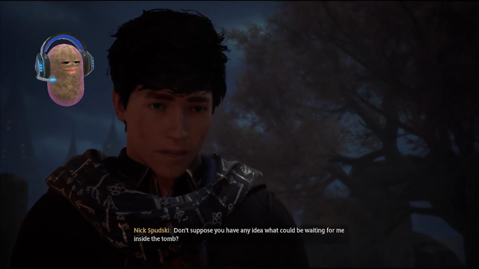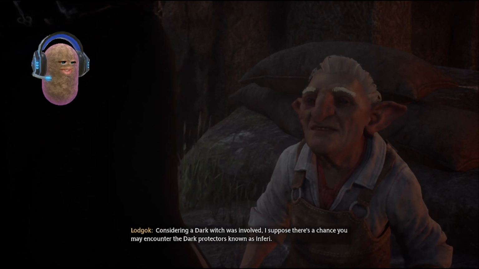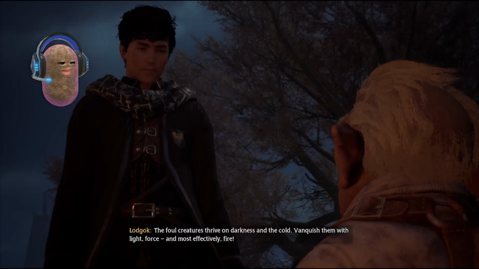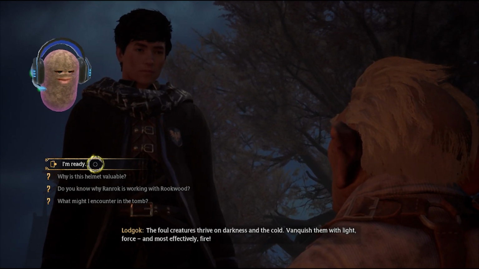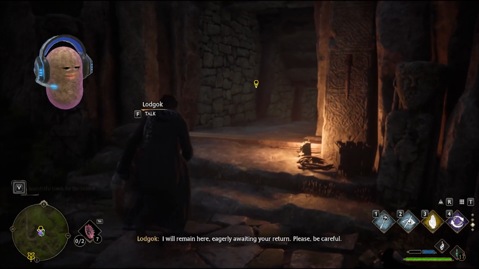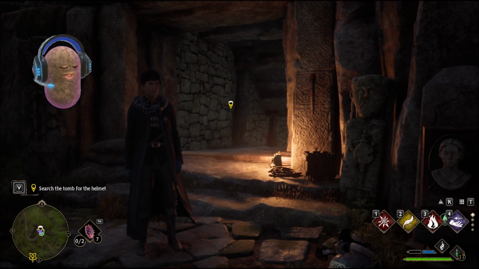Okay. Don't suppose you have any idea what could be waiting for me inside the tomb? Considering a dark witch was involved, I suppose there's a chance you may encounter the dark protectors, known as Inferi. Inferi? The foul creatures thrive on darkness and the cold. Vanquish them with light, force, and most effectively, fire. Oh, I'm glad you told me that. Fire spells at the ready. It all seems clear to me now that we're here. I do hope our alliance proves fruitful. Again, I wish you luck. I will remain here, eagerly awaiting your return. Please, be careful. I'll be as careful as can be. We'll see how that goes for me, though.